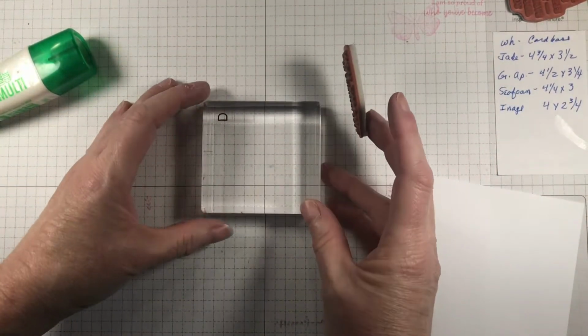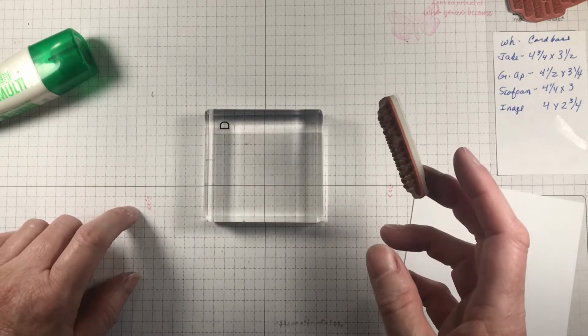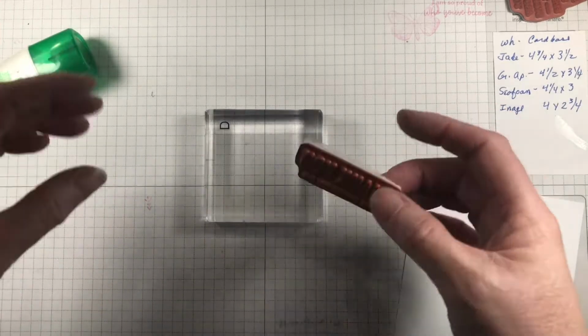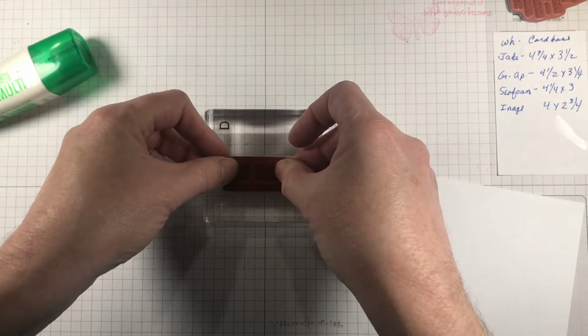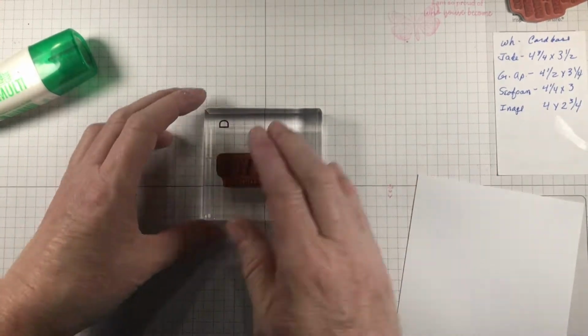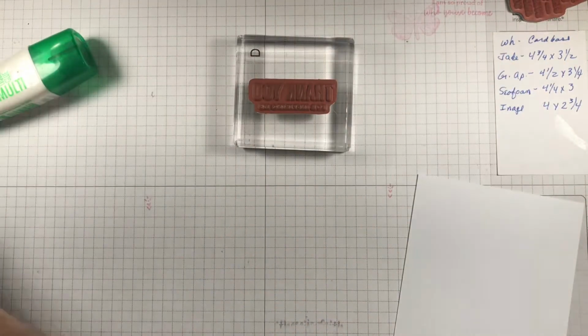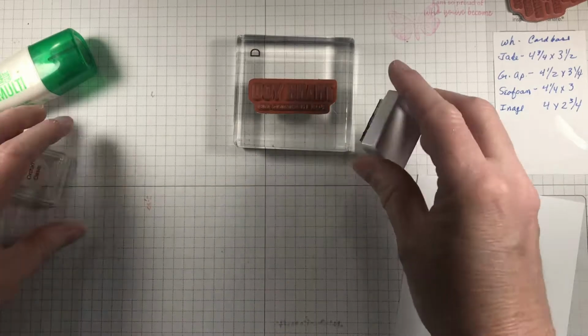Now here's another trick. Use your block and your paper, your grid paper, and you can get a perfect lineup of your stamps that way. Okay, now we're going to do this when we're stamping this in the Orchid Oasis ink.